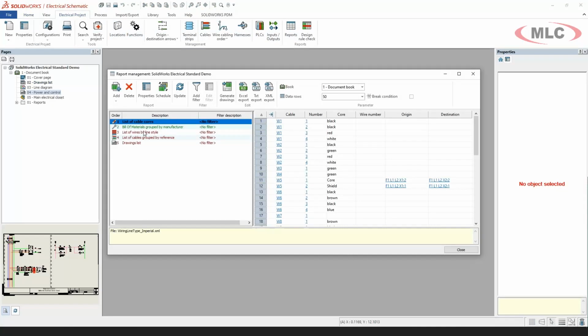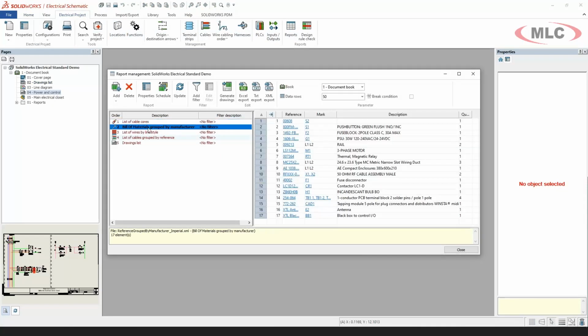And when we're looking at these reports, you can see that there's a bill of materials. Notice that there's a bill of materials right here, and that's a preview, but I haven't even generated it. So we're talking about reports and specifically a bill of material. You can export a report to Excel, TXT, or XML files. So if you need this report to integrate later down in your process, like that wire labeler example, then we can export it to XML and those two machines can talk to each other.